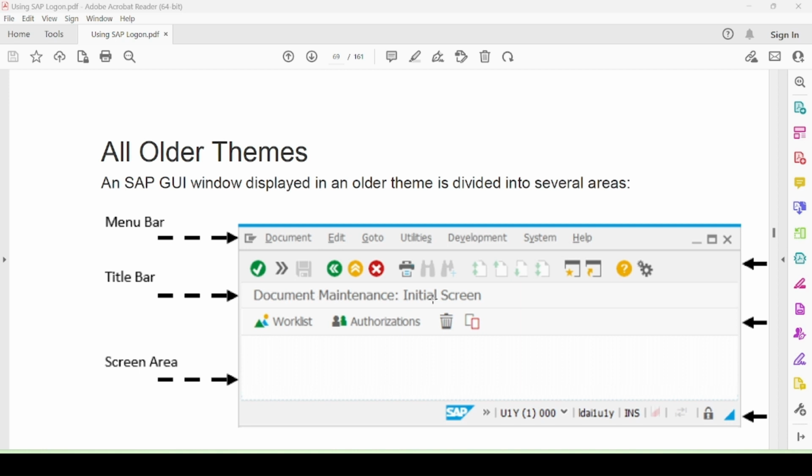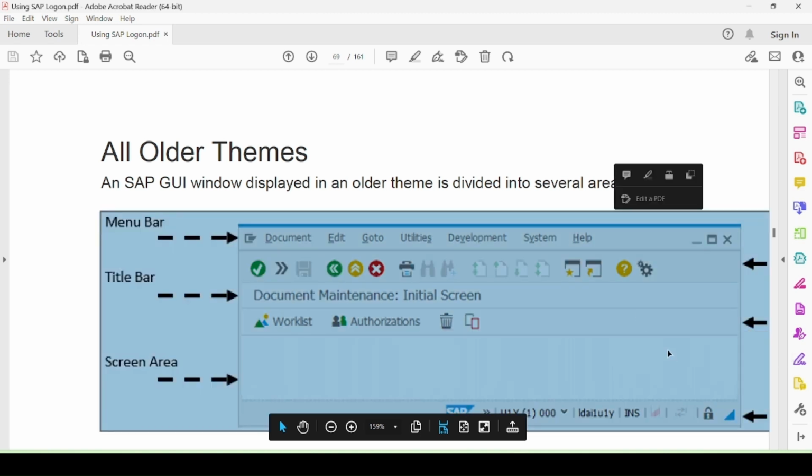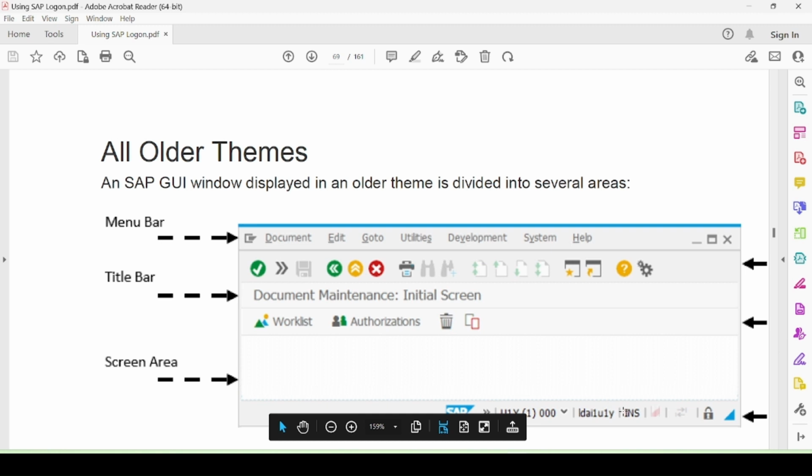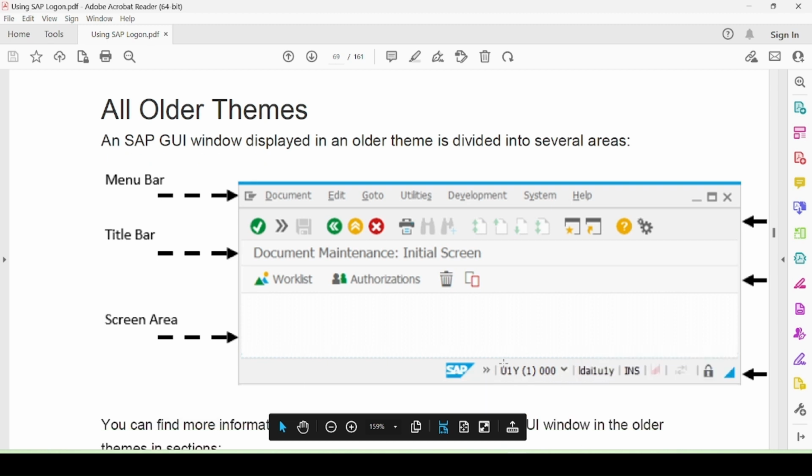And the document maintenance initial screen field we can call the title bar. This is the screen area, and this is the status bar, at the bottom of the SAP screen.